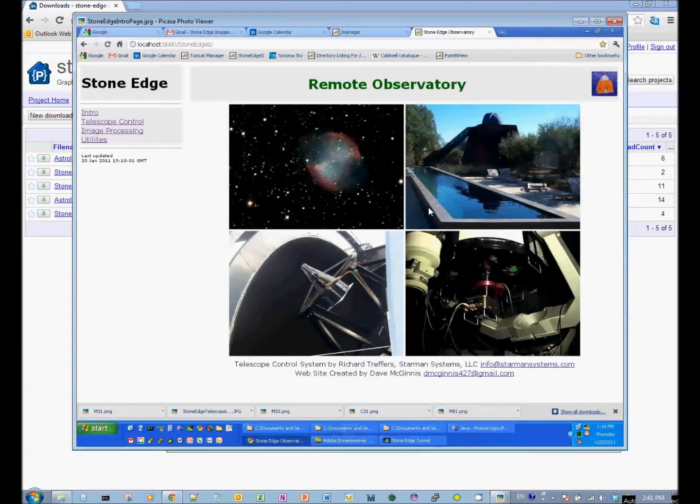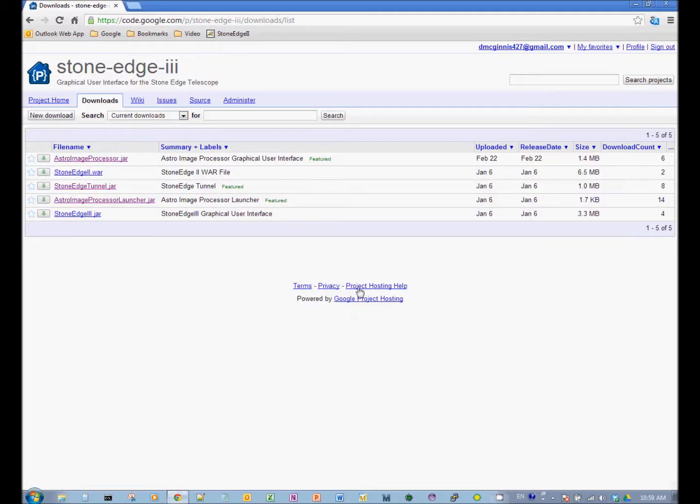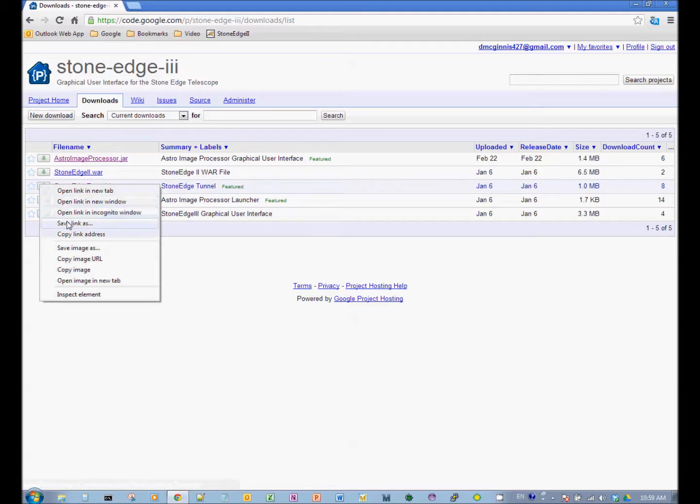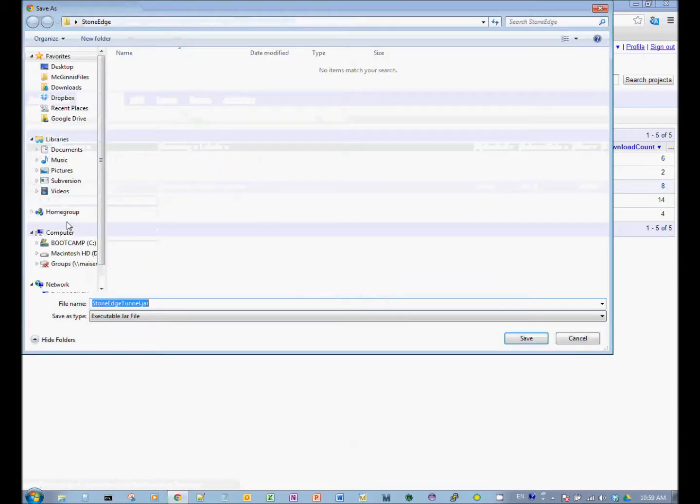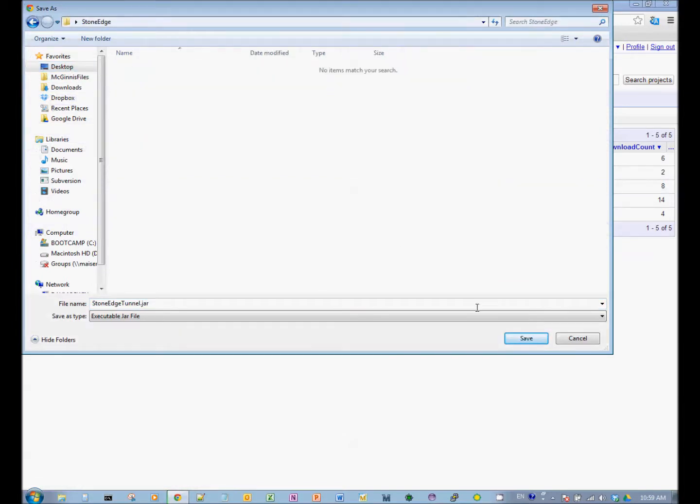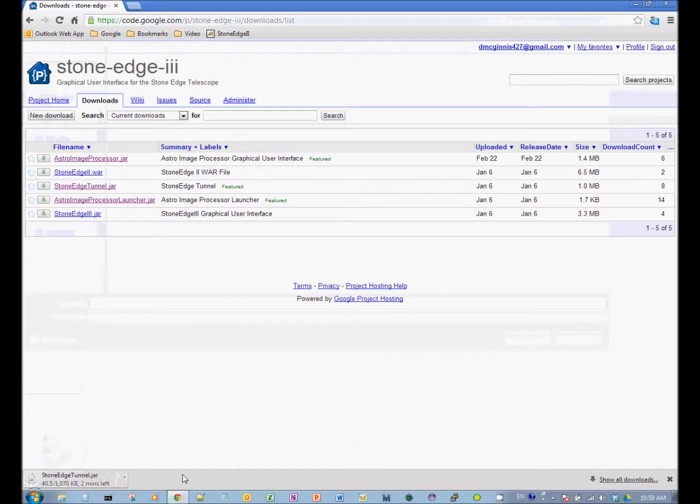This application can be gotten a hold of on the web at the following web page. The web page address is located here. The application, which is StoneEdge, can be saved to your disk, any folder. I made a special folder on the desktop. And the application is downloaded and saved.